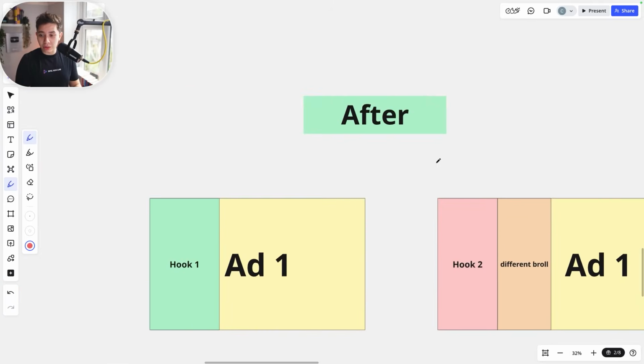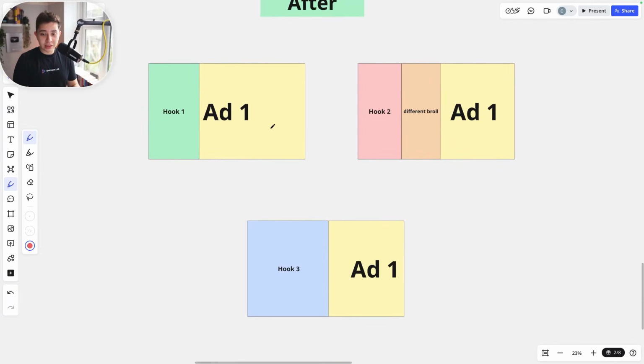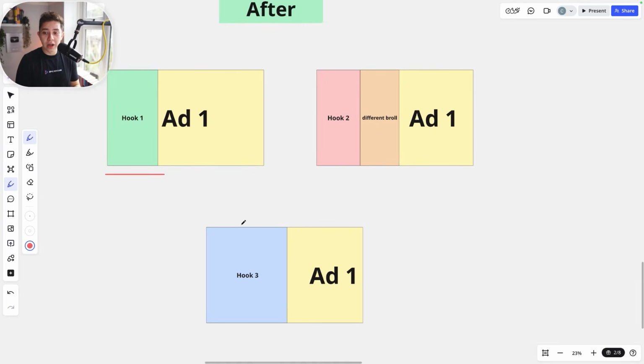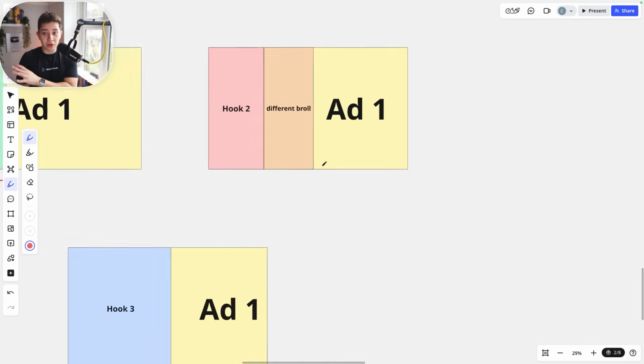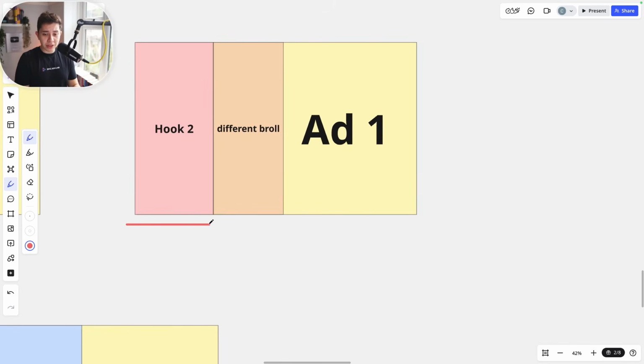The new way to do it, the lazy way to do it, is this is the same single ad. Okay, so ad 1, it could be one concept idea, it could be a UGC video, and what you're doing is you have one hook for it. Great, this is hook 1, no problem, nothing's changed. However, the next version and variation, you can have a different hook, but you need to have a different set of B-roll after this so that it is somewhat different. You can have the same ending or whatever, okay?